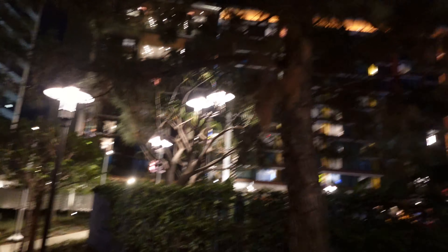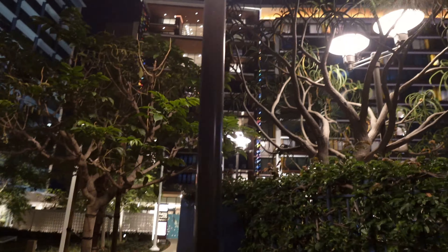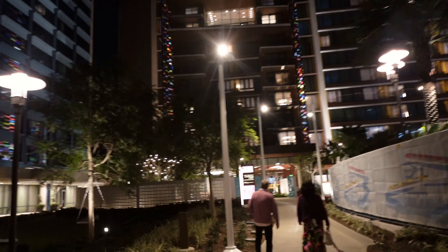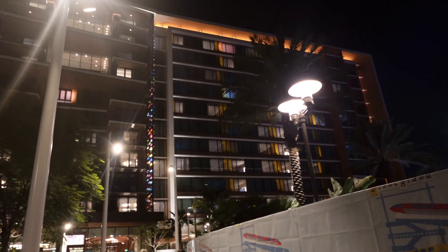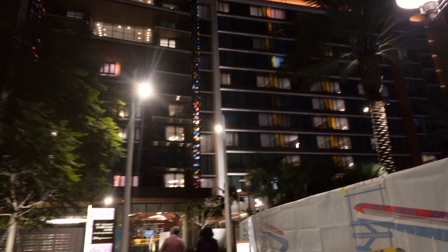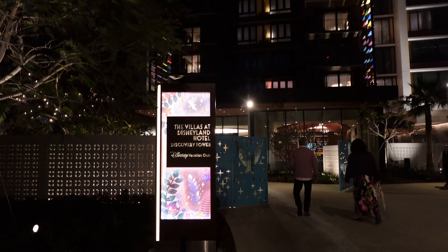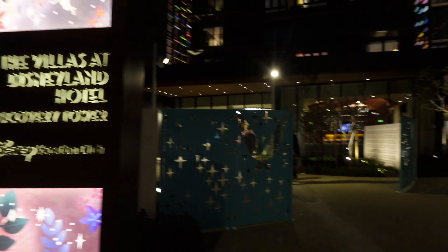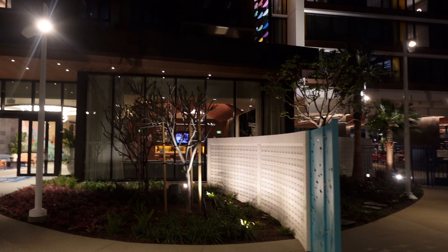As I mentioned, we are here near the Disneyland Hotel for the DVC members — the Disney Vacation Club member Villas. Now, this has been under construction for a very long time, but it looks like it's done. We've got the Villas at the Disneyland Hotel Discovery Tower, Disney Vacation Club. We'll probably just check out the lobby and see how things go.